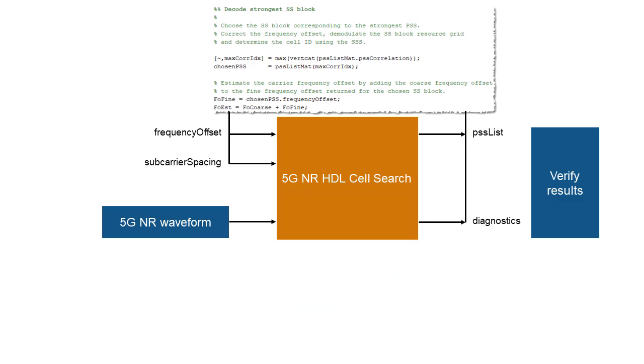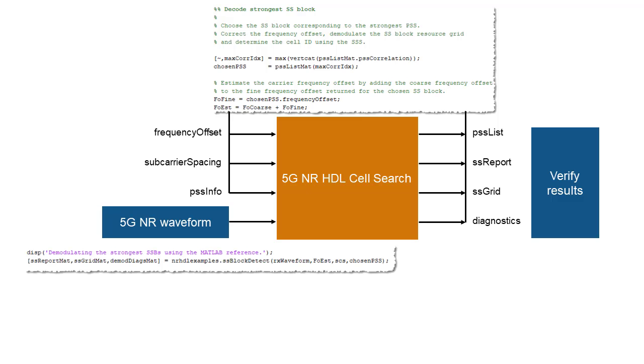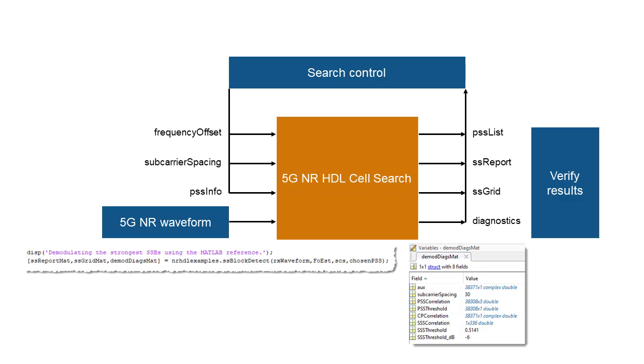Search mode allows the software to coordinate a search for PSS, or cells, at different coarse frequency offsets and subcarrier spacings. The software determines the strongest PSS correlation, corresponding to the strongest cell, then calls the hardware again in demodulation mode, passing this PSS info for the hardware to perform OFDM demodulation and SSS detection, returning those results. There's also a MATLAB structure of diagnostic signals that gets routed to the top level. This structures the design nicely to later bring these signals up to the top level of the FPGA.